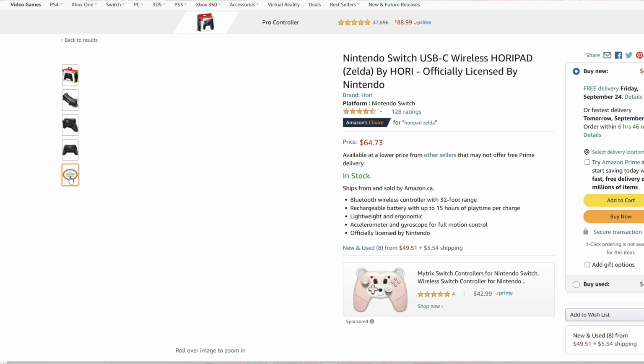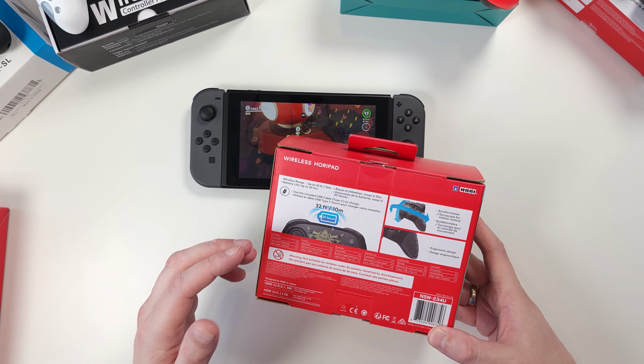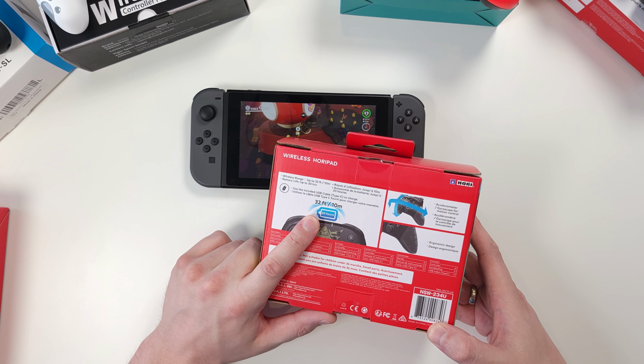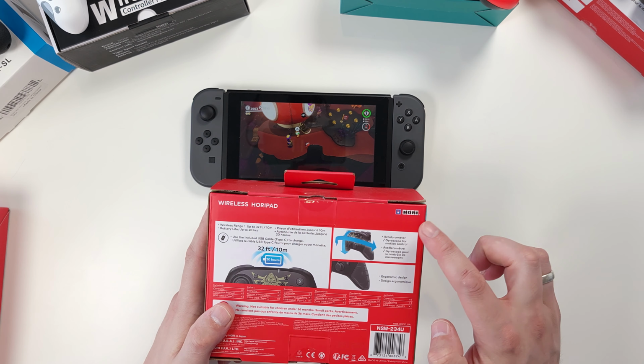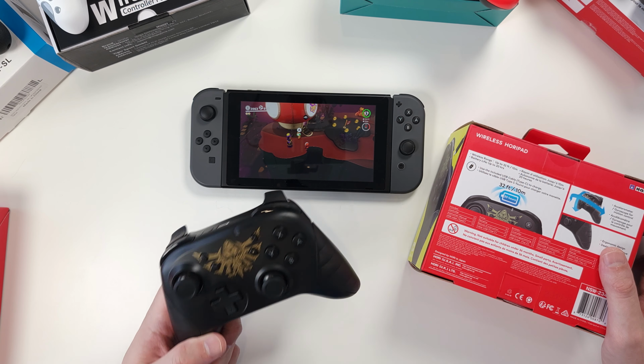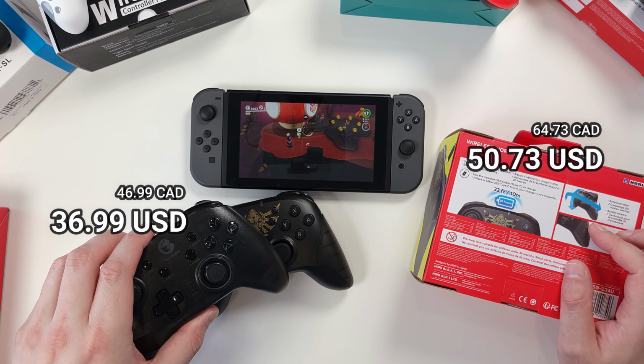Inside the box you don't really get anything else except the charging cable. It tells you here that it can work from 10 meters apart from your console, and the battery should last you for about 20 hours. There is an accelerometer and gyroscope built into the thing. And yes, it does work, it's responsive, but not as responsive as what GameSir provides here for a lower price.